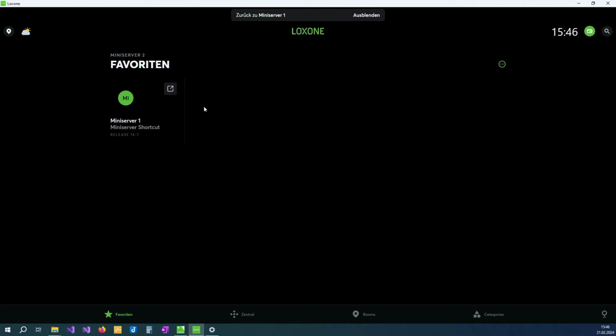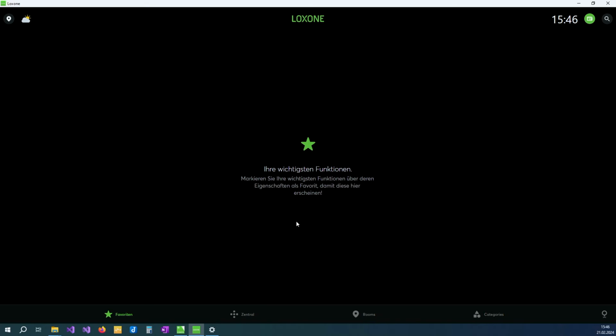So we skip the part of going to the main menu and then switching. Yeah, exactly. And the app will now also display a small pop-up so that you can simply go back to the previous mini server. Okay, so you will save more time in just jumping between the mini servers, and you will know where to connect in this case.